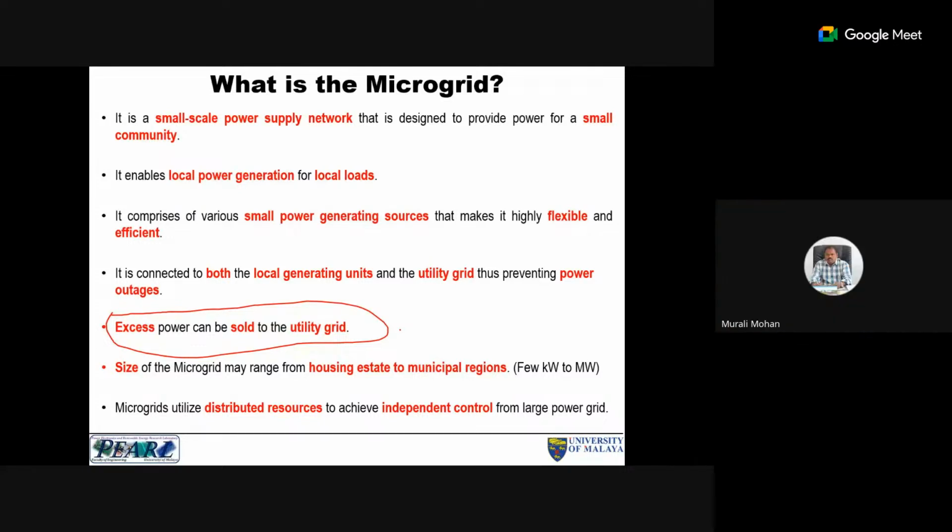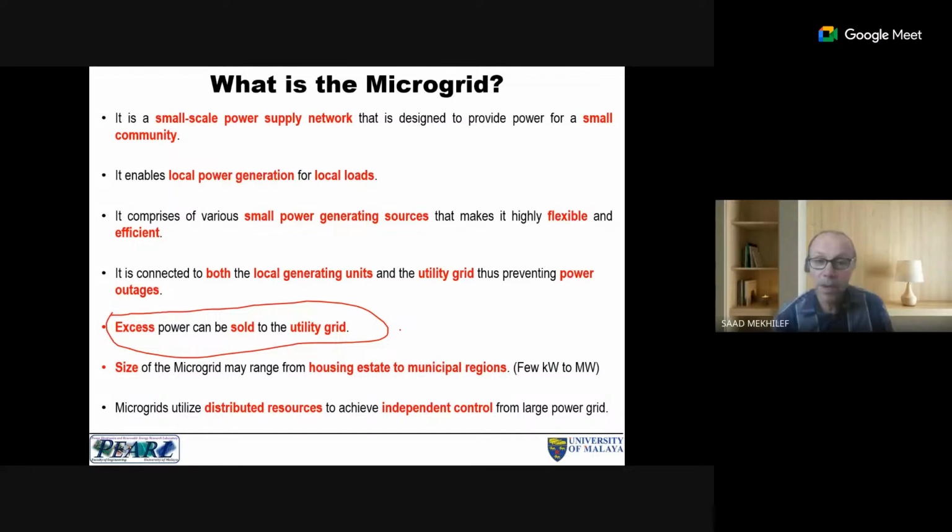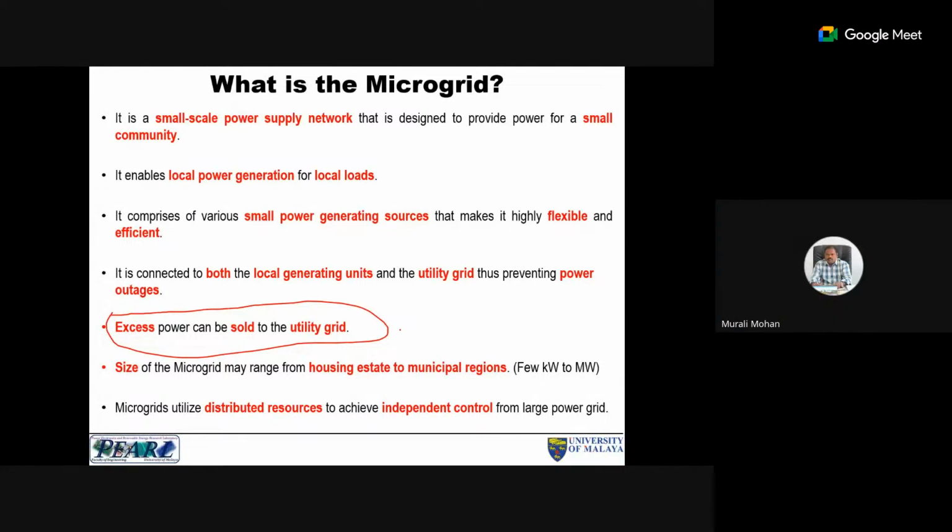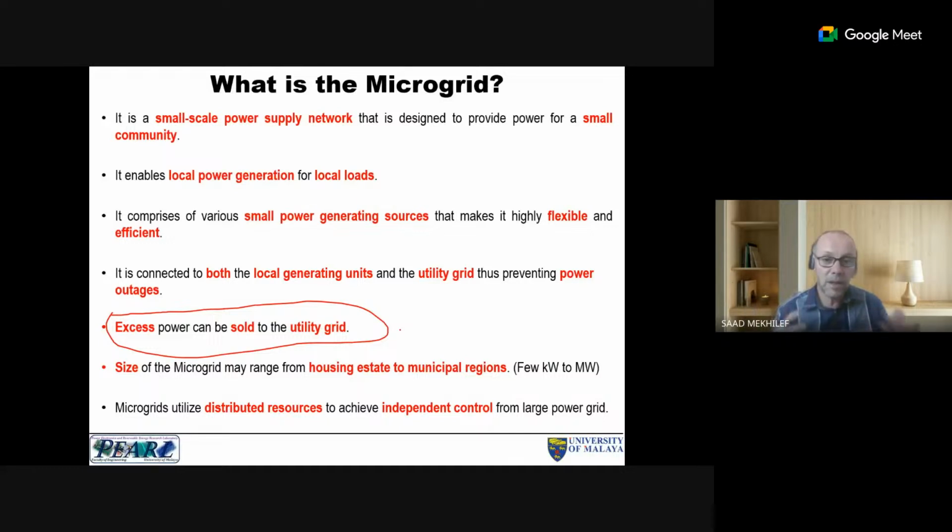So the microgrid, is it a DC grid or AC grid or both, sir? It can be either an AC microgrid, it can be a DC microgrid, it can be a hybrid. It can be one of the options, depends on the load, depends on the resources available, and so on. So it can be combined. We will see that in the coming slides.